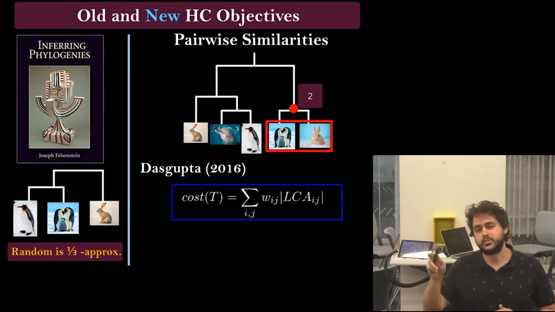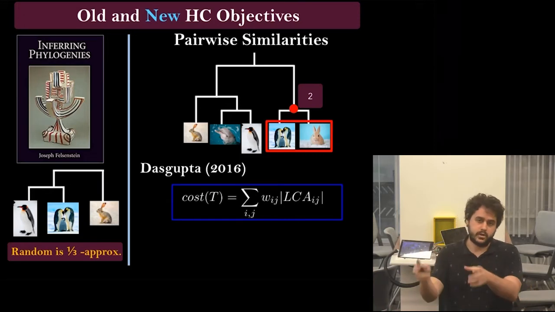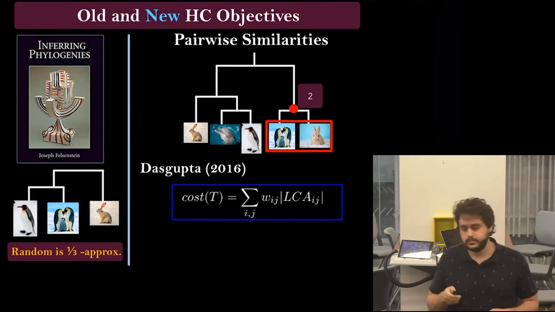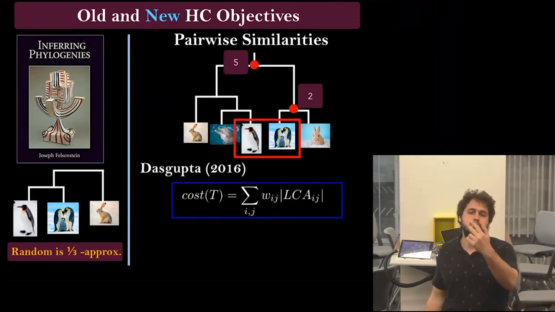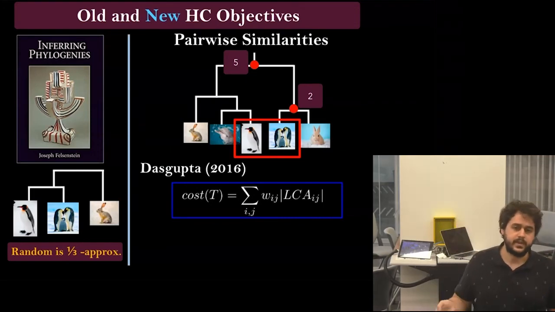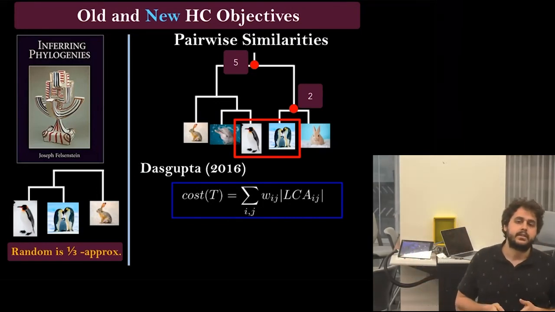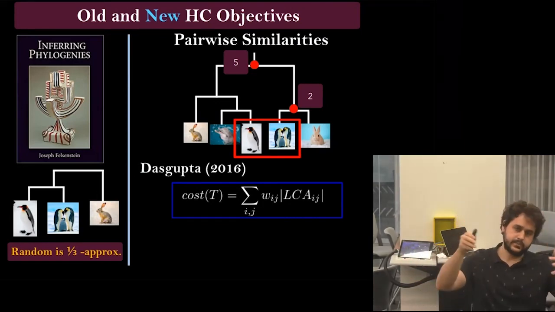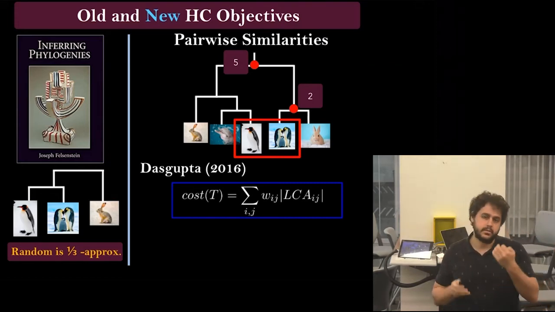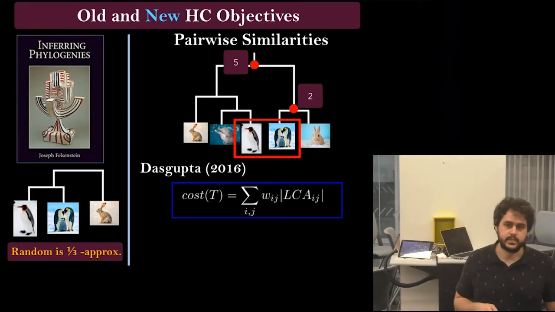But the lowest common ancestor here for the penguin and the rabbit has size 2, because there are only 2 data points hanging below this node. But if you go up and you pick 2 other data points, the 2 penguins, for example, the lowest common ancestor has size 5, which is, in general, n, the number of data points. The reason for this is that if you look at the leaves hanging out from this internal node, there are 5 leaves, 5 data points, so that's what we call the size of the LCA.